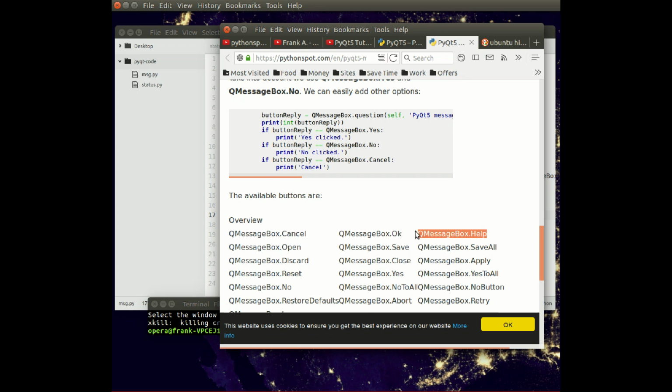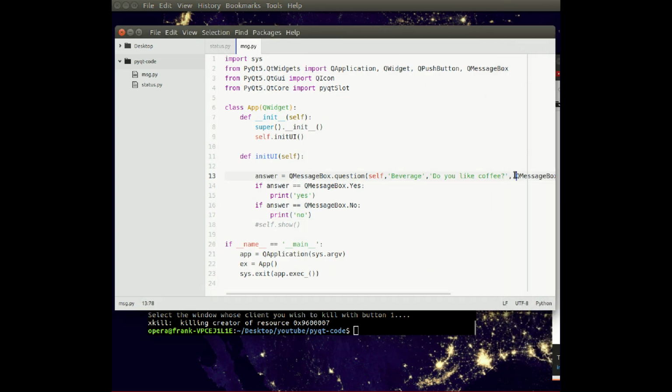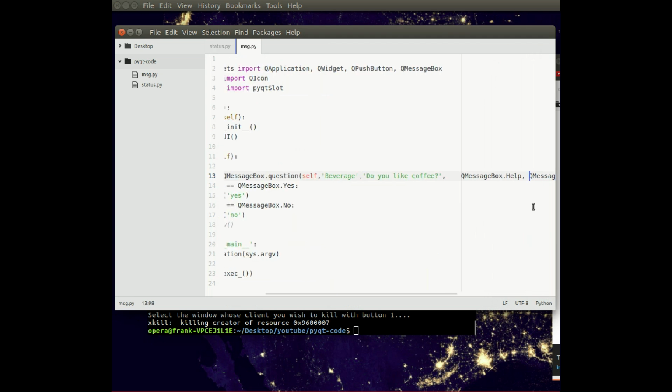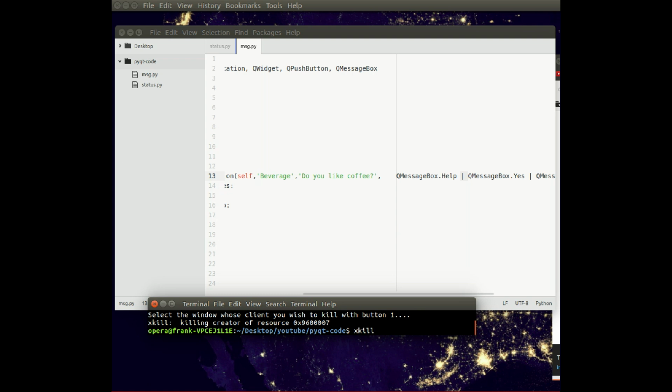Let's take the Help button, and we'll add that to the message box. So an extra option right here. And notice that we don't use a comma here because it's one parameter. So they are all added using this symbol. I think it's the pipe character.